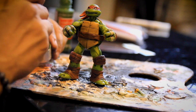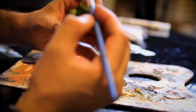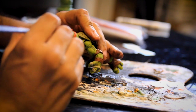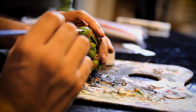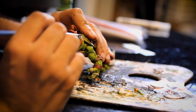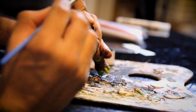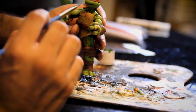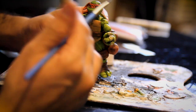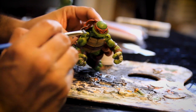All right, got some olive green. Gonna just dab a little bit and then just lightly brush over it, the green areas. The point is not to paint it completely. I'm just gonna put just one light layer. And it'll apply the green, but it'll keep the base color as its prominent base. So it's kind of almost like we're giving it a tint.